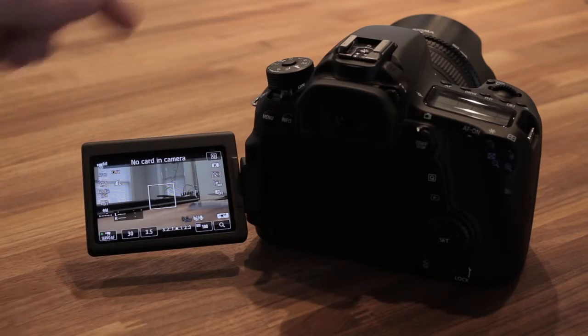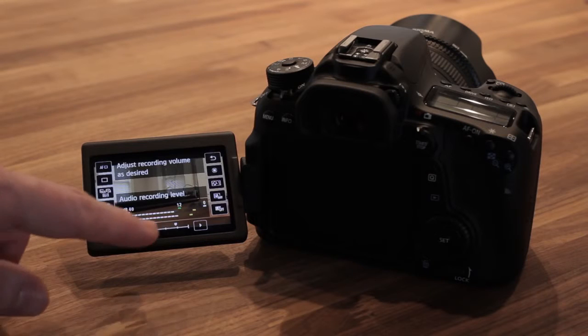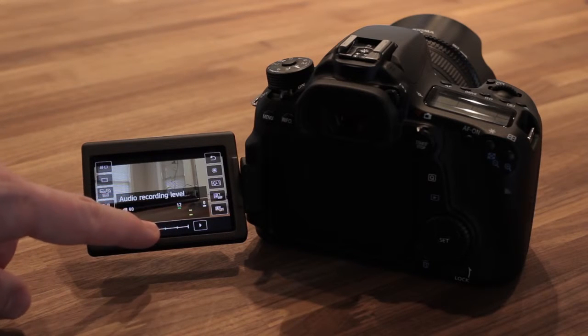And the amazing thing about the 70D is that it keeps the audio meters on the screen at all times. So that really allows you to see your levels. Like in a situation where I'm sitting here recording myself, I can see the audio levels and I can make sure that A, I'm actually getting audio, and B, the levels are good while I'm recording. You can easily go ahead and adjust those on the touch screen as well.